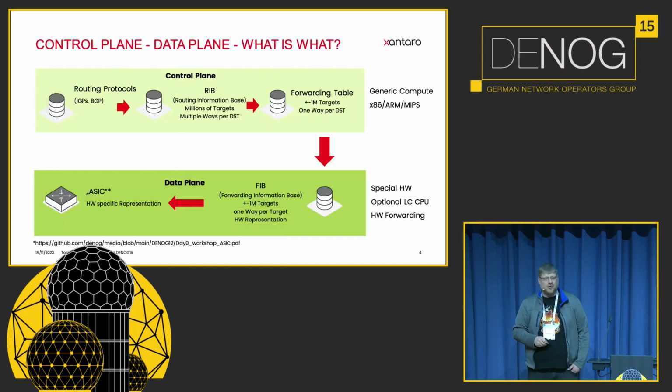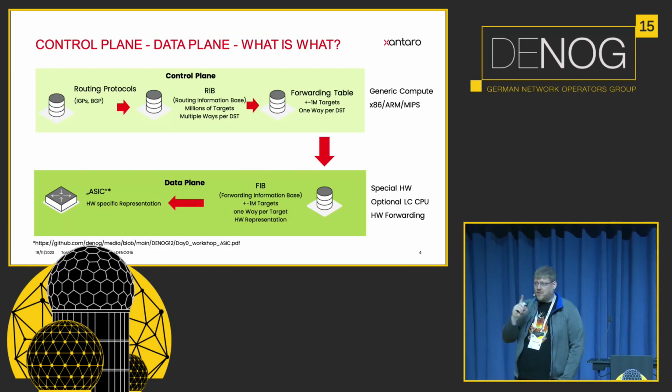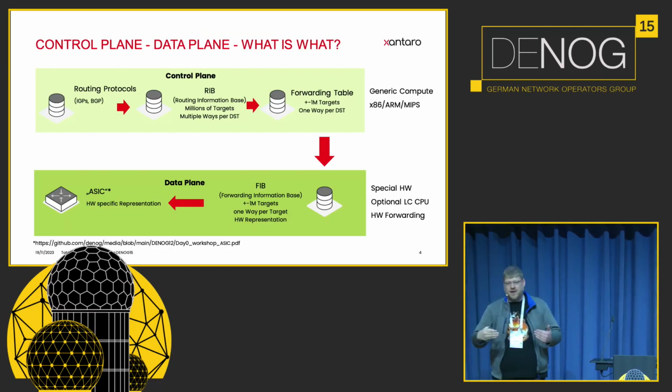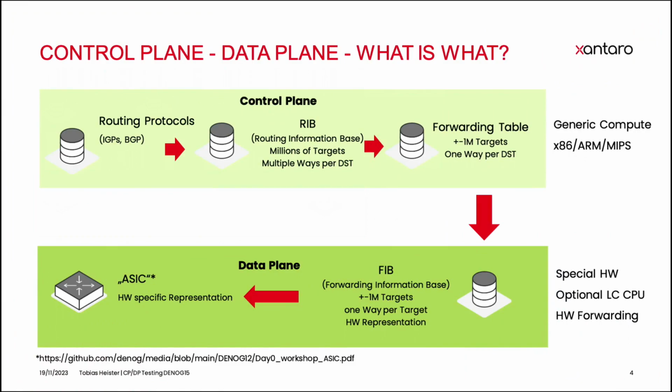As mentioned, if we want to talk about control plane, data plane convergence, by the way, this should have been an animation in PowerPoint, so we now have a busy slide to start with because it's the PDF, but we work with that. First of all, the most interesting part: what's the control plane, what's the data plane? What we see in the top part of these slides, the light greenish thing, is our control plane. It's typically built on generic compute, some kind of CPU architecture, most commonly x86 these days, or maybe ARM, MIPS, or PowerPC in the past. That's where your network operating system lives, that your vendor provides, that an open source network vendor provides, or whatever. This is where our routing protocol actually runs and does stuff.